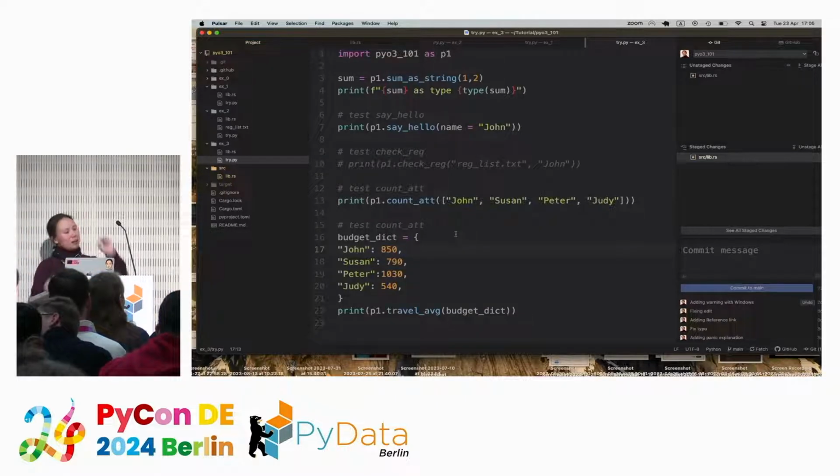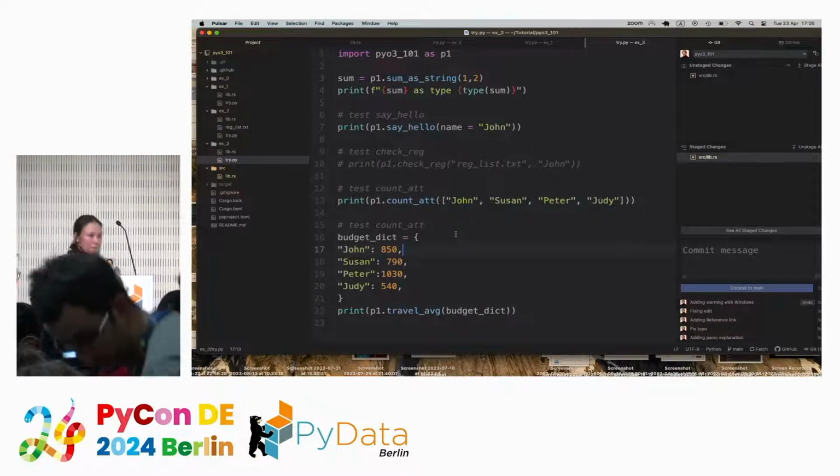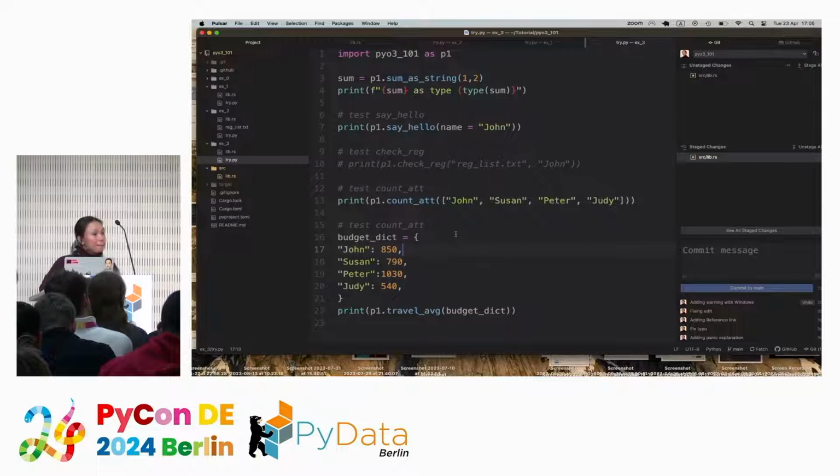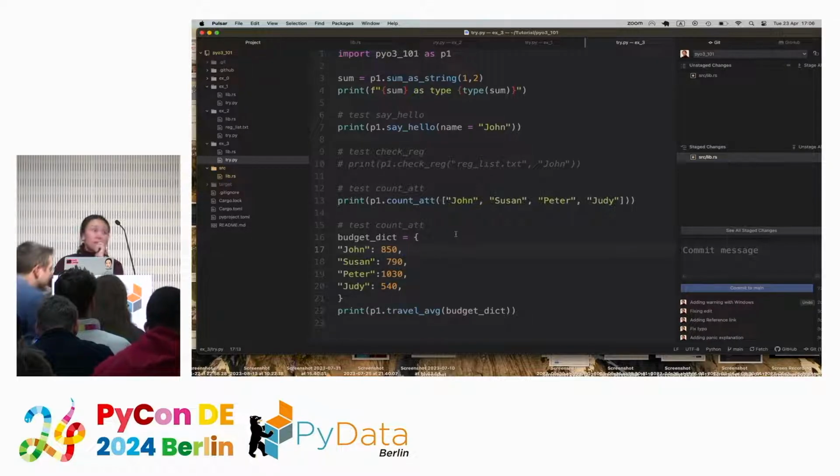Yeah, I have tried something. I have tried to make a wheel file, but I have not succeeded in making a wheel file which contains the compiled Rust code as well as the Python code from my package. I actually want a wheel file which contains my Python code and the SO file, so I don't have to ship two wheel files. That one I don't know how to solve. Okay, thanks. Sorry.